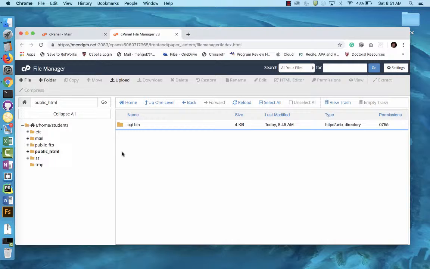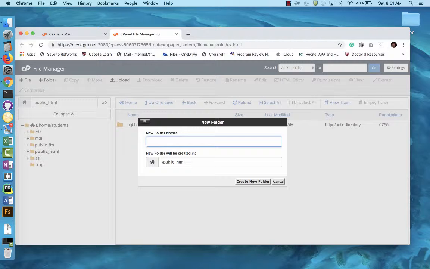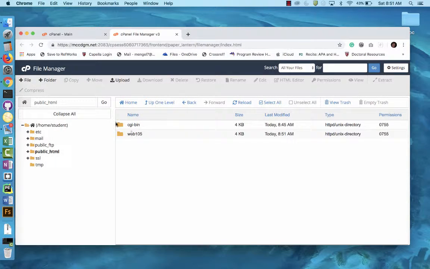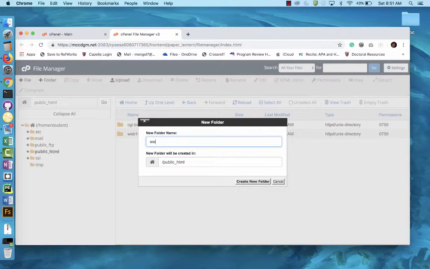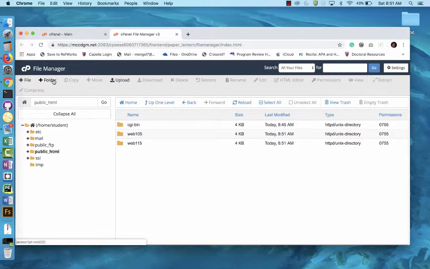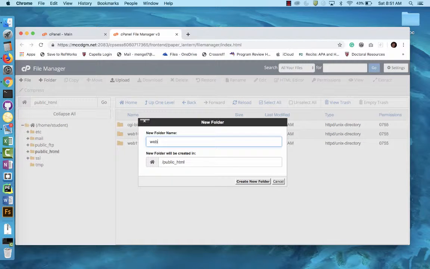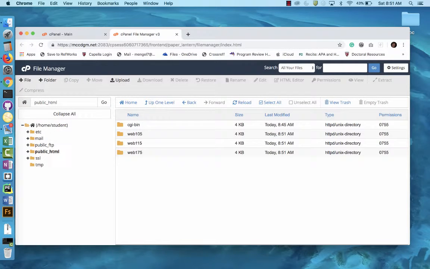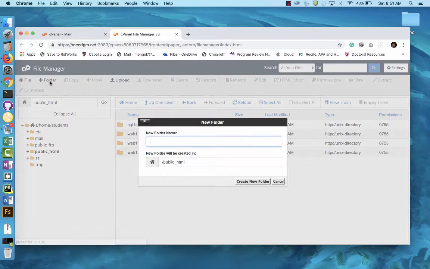So what we want you to do to start with is create a folder for the class you're currently in. I'm going to create a couple of them. So I'm going to have a web, and I want everything lowercase here, no spaces, web 105 folder. And I'm also going to create a web 115 folder and a web 175 folder and a PRG 147 folder.